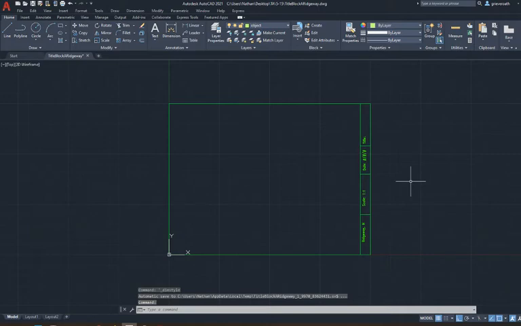Hi, my name is Nathan, and what I'm going to be going over is your basic setup for whenever you want to do a drawing. This specifically is going to be setting up a title block A. Not the drawing necessarily of the title block A, but more so how to set up your formatting options.